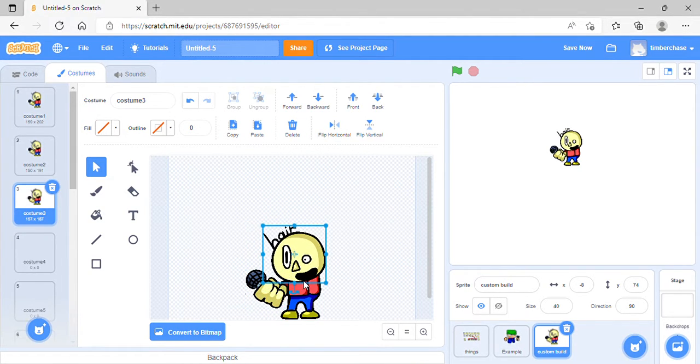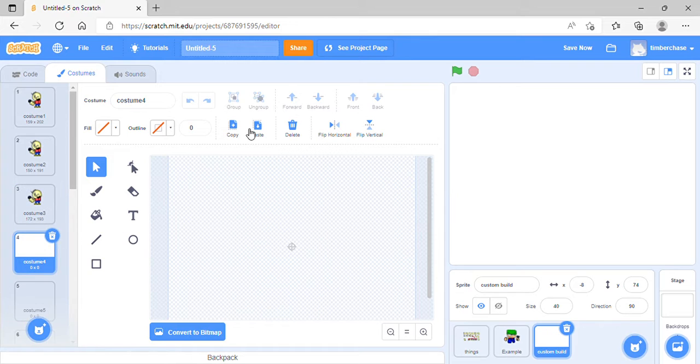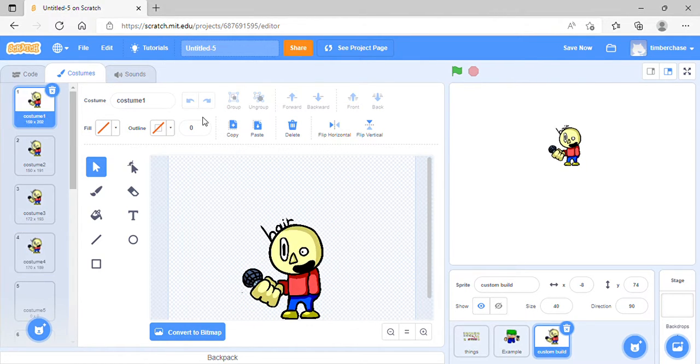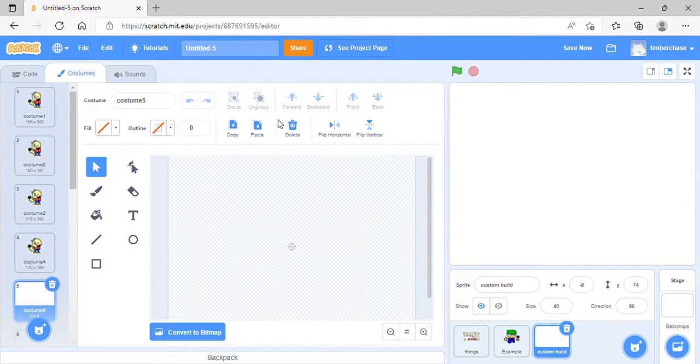Now just remember, this is just an example. This is just me working along with you. This is just me making the idle. Now, if you're looking for consistency, make sure to copy the last frame you did, not the first frame. If you're not looking for consistency, then you can just ignore what I said. Consistency is recommended when you're making a character, as it's the most common thing.